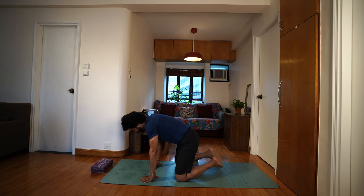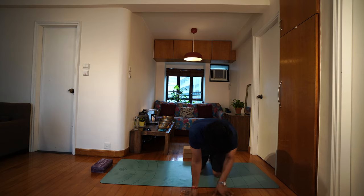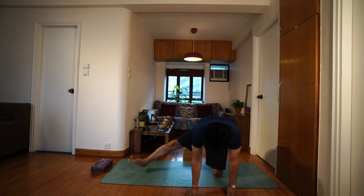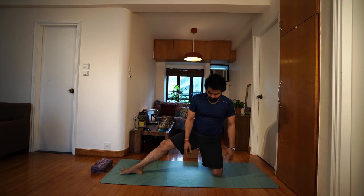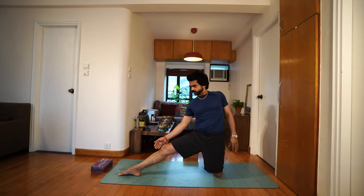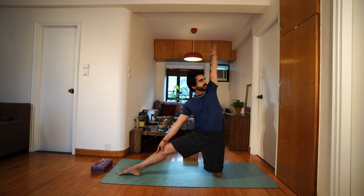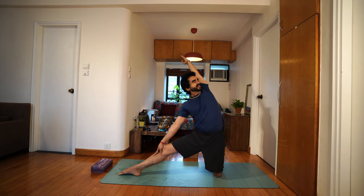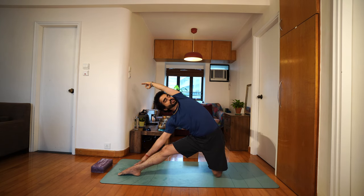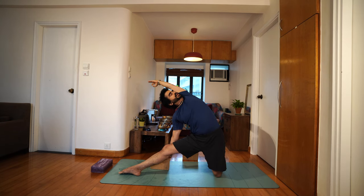Now, from here we'll move to Parighasana. So take your right foot out, so right foot and left knee are aligned. Place your right palm on your right leg, like this. Turn your face towards left, raise your left hand up. Breathe in. As you exhale, slide your right fingers down towards your ankle, or you can grab hold of your block and place it under your right palm.